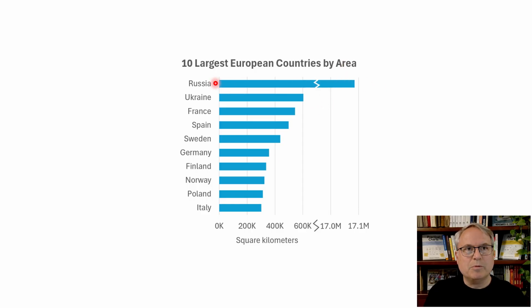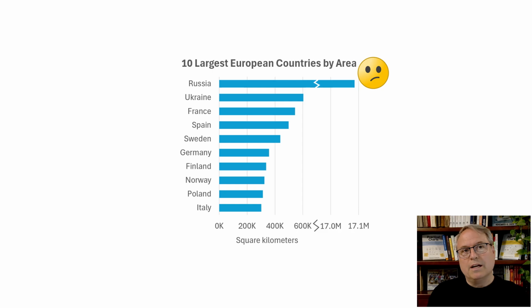It looks like, for example, Russia is maybe 50% larger than Ukraine, but that's not even close to true. It's something like 50 times larger than Ukraine. And so, especially in a bar chart, that doesn't really make sense because the whole point of a bar chart is to allow us to compare the values using bar length, right? But I can't do that when I break the scale. It also assumes that readers are going to, first of all, notice this and also understand what it means. And that can vary a lot from one audience to the next. And so for these reasons, I generally don't use this approach either.